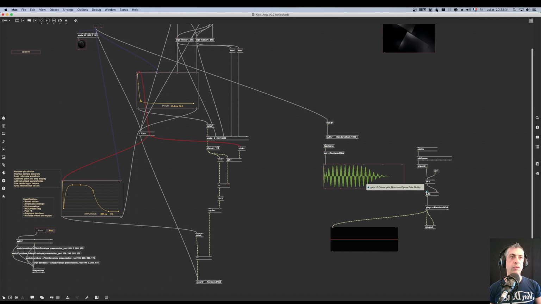So if I receive a note here, then I'm going to firstly open the gate. Not sure if it's the right approach, but I'm going to trigger a 1 to open the gate. Oh, I don't even need that because actually I get a 1 from there, but it's not going to be enough. So if I do so, I want to make sure that they happen in the right order.